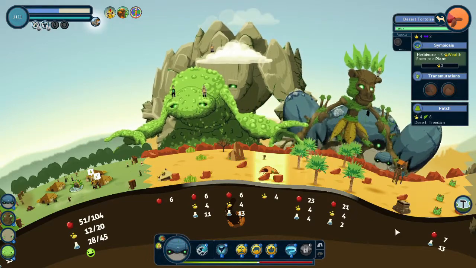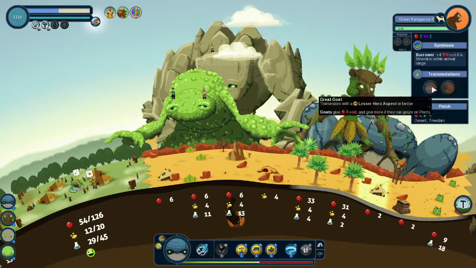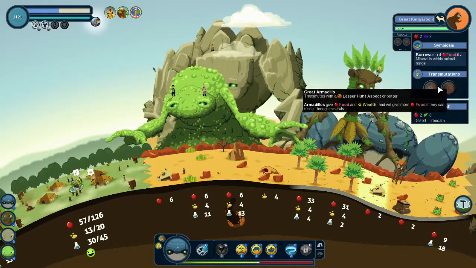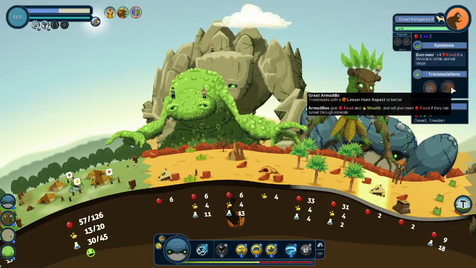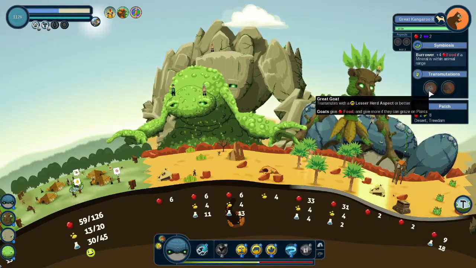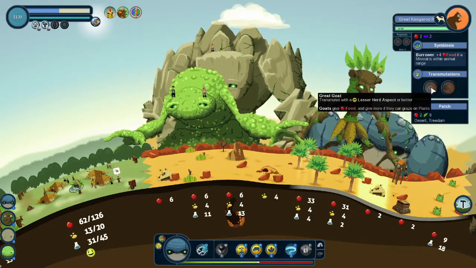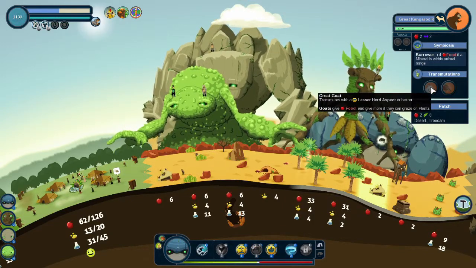Oh, this is coming together nice. It's great. Alright, let's see what we can get. Herd to get us the goat. Hunt to get us an armadillo. We're gonna go with the goats. We like goats.